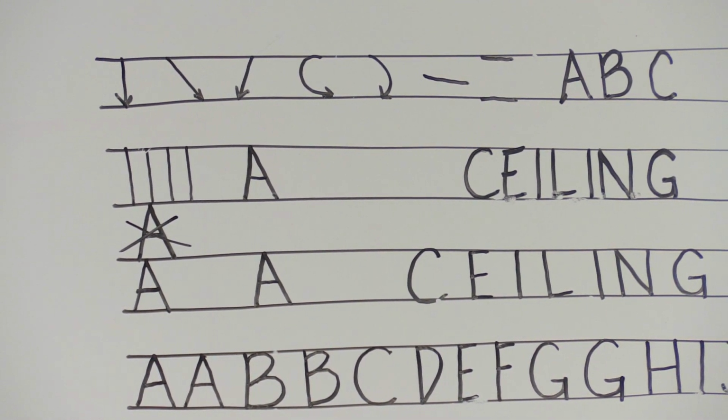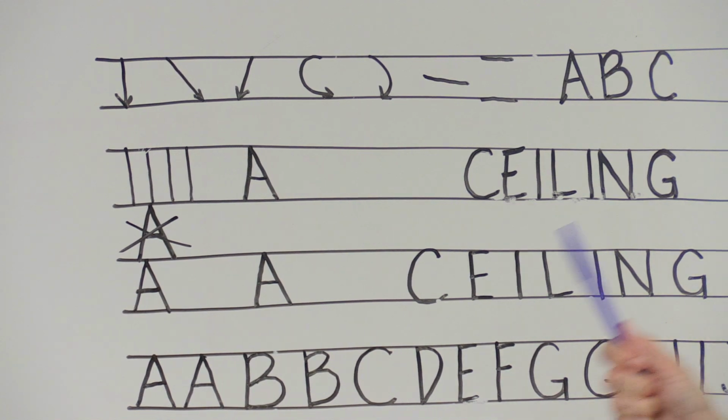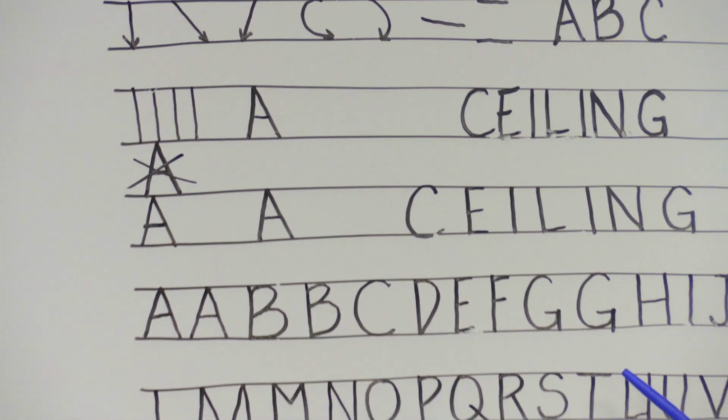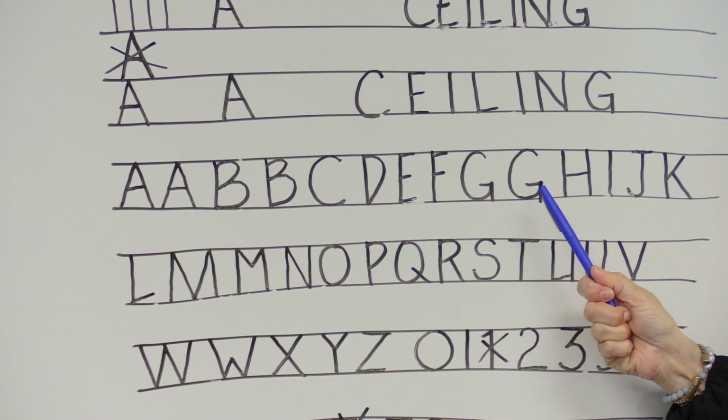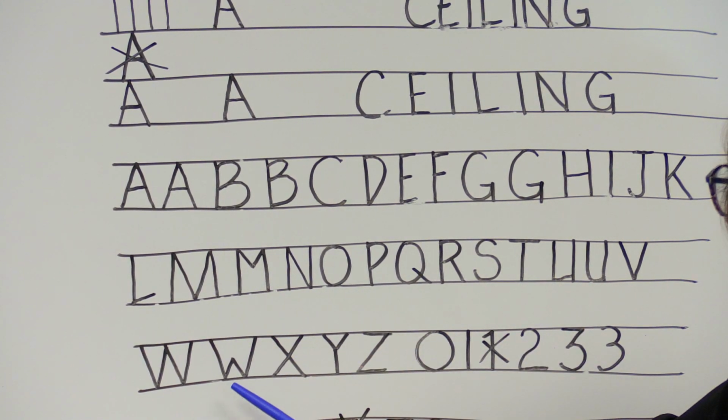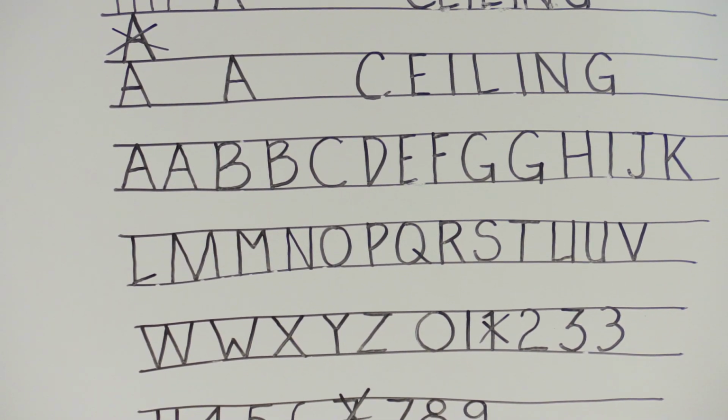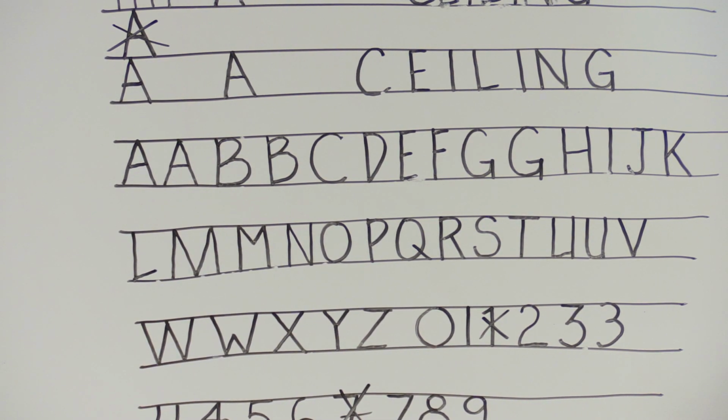Remember, our lettering is a form of communication. The 3 C's: we need to be clear, we need to be concise, and we need to be consistent. Again, our alphabet is here. You have to practice that. Remember to make sure for our tough letters, our G's, our M's, our W's, you have to be clear as to which one you're going to use and make sure that you are consistent with that.